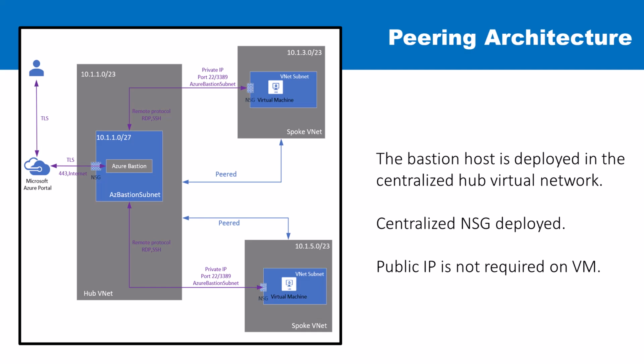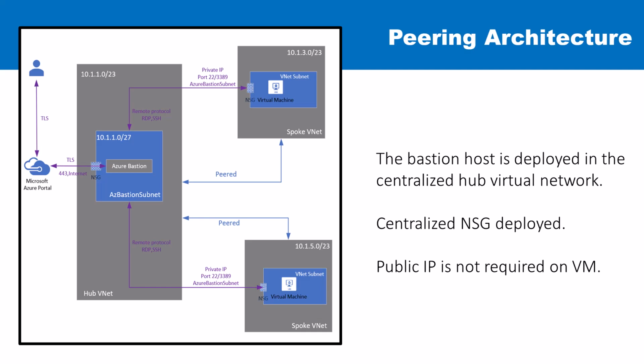Now you'll notice the arrows extending from Azure Bastion service to the spoke VNets. These illustrate the core benefit of this architecture, which is that centralized remote access management. Azure Bastion, which is situated in the hub VNet, provides its service to the spoke VNets without the need for additional Bastion hosts, which streamlines network management and reduces overhead.